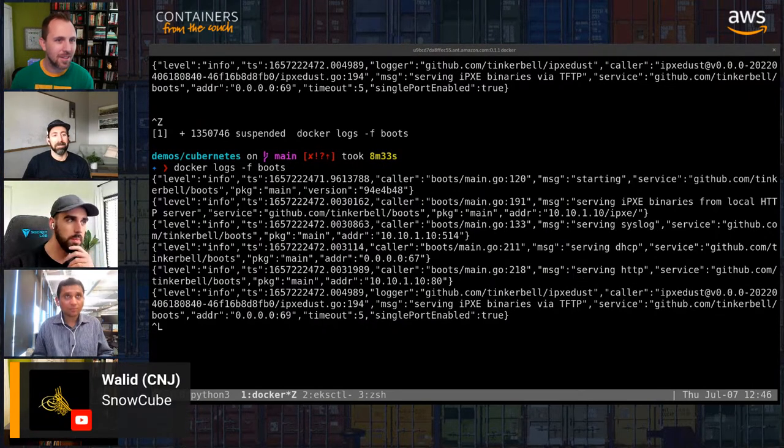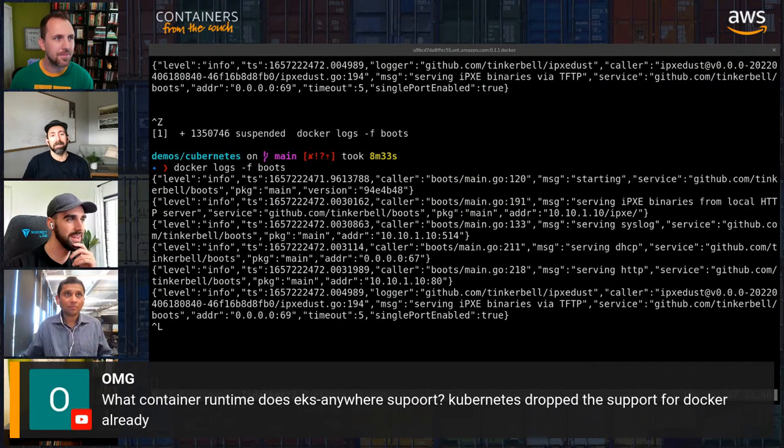It might be worth talking through what happens during the very early provisioning process, but I know Jacob's the expert around that. So maybe Jacob, you can talk to some of the DHCP stuff and the PXE booting and what we're doing. One other question here about the container runtime. In both cases, Bottlerocket or Ubuntu, we're using containerd. There's no Docker running on the nodes themselves. So it's up and running, ready for Kubernetes 1.24 and beyond.